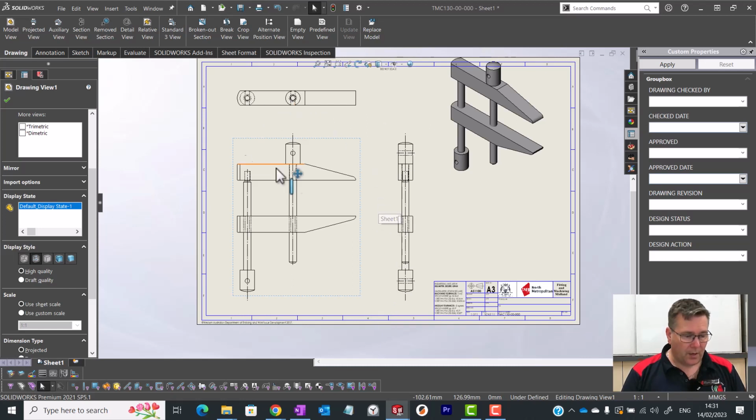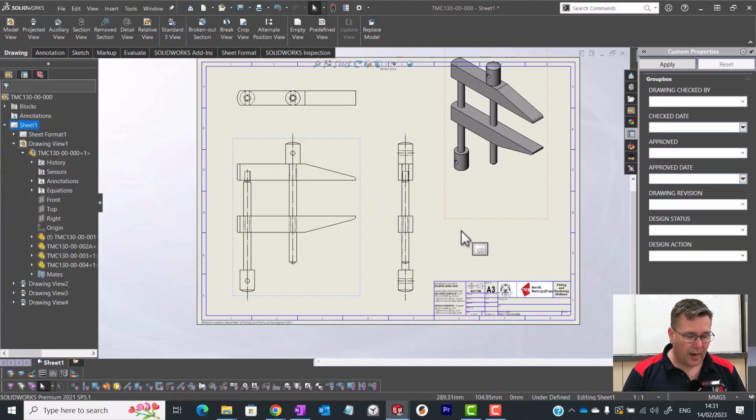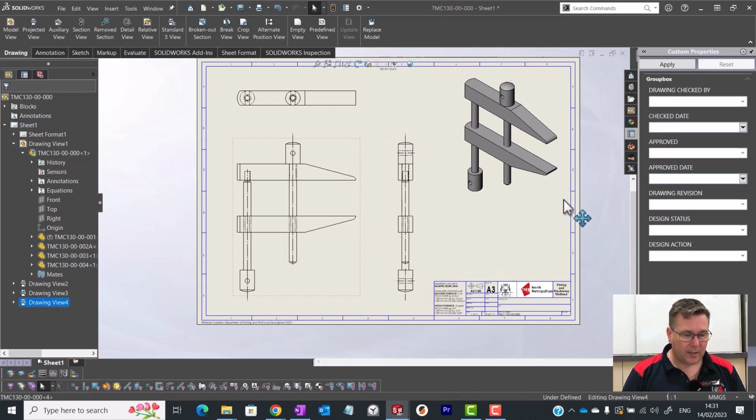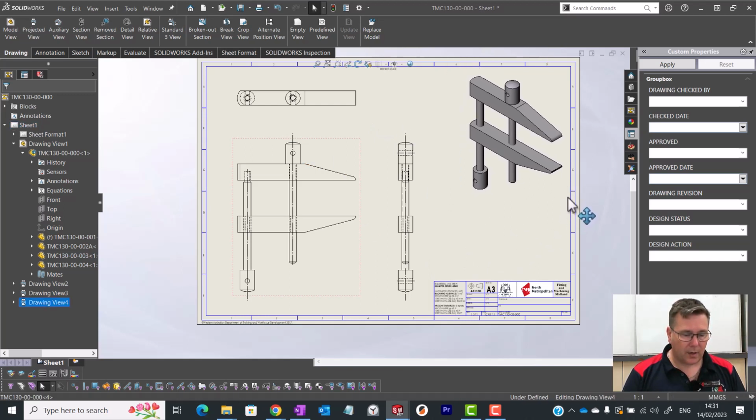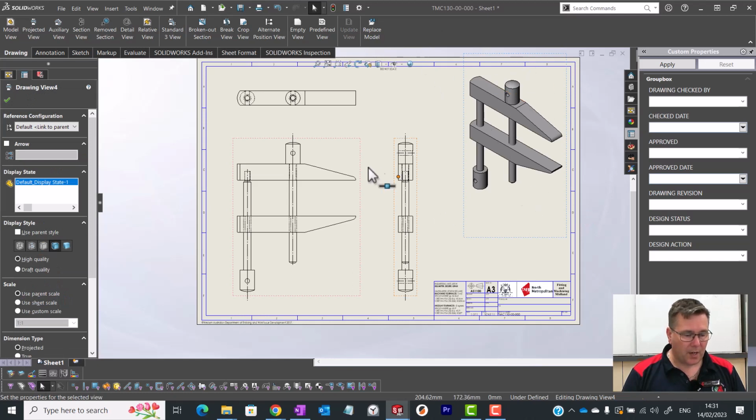So that has now got our view set up here in the assembly. I'm just going to move that so it's inside the drawing, not over there. So none of the views are intersecting, and we'll see how we go when it comes to dimensioning and that. In the next video, I'm going to create a new sheet and we'll add some individual parts in their own views as well.